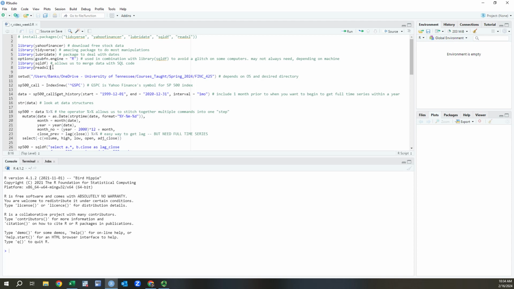And lastly, we have readXL, which is just a function that allows us to call Excel data and load it into R. Now, with that said, first thing that we need to do is set a working directory that is where we believe most of our data is located.